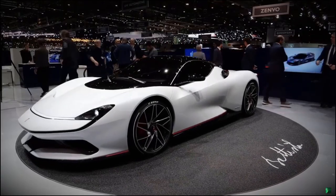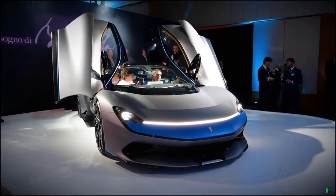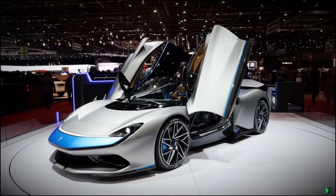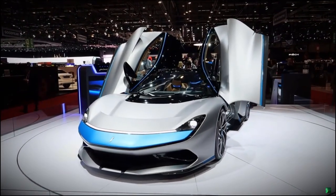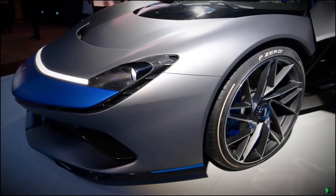If you're looking for a lot of horsepower — I mean a lot of horsepower — look no further than the electric Pininfarina Battista. It has 1,900 horsepower. That's like taking a lot of cars, shoving them together, and somehow making all that horsepower work at the same time. It'll do zero to 60 in under two seconds — it takes longer to say the words 'zero to 60' than it would to actually get there. It has a top speed of 217 miles an hour, and there will only be 150 made.